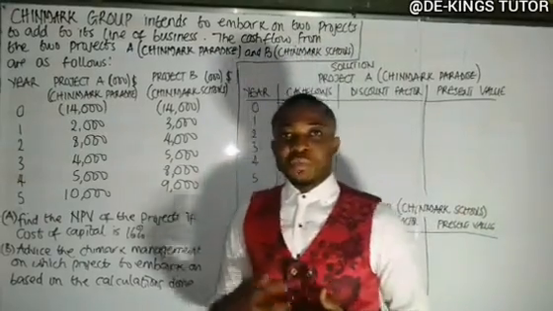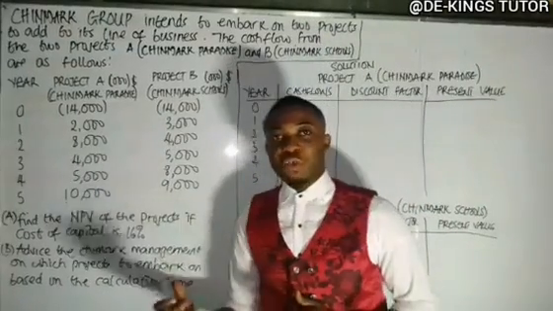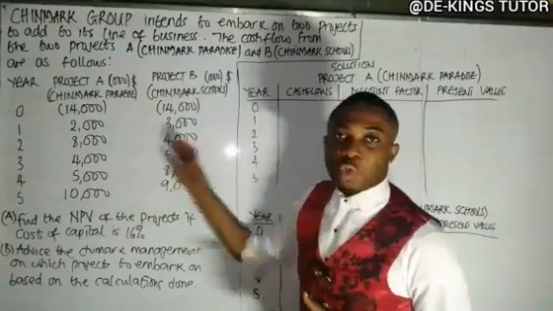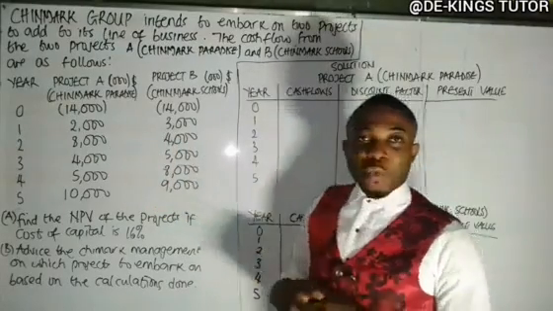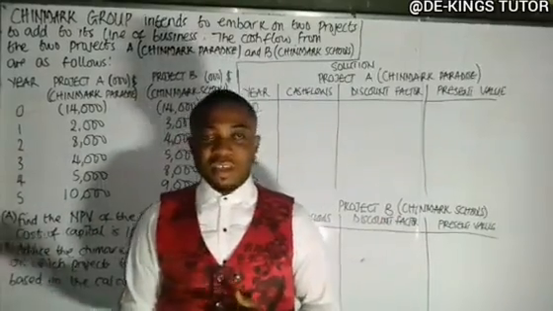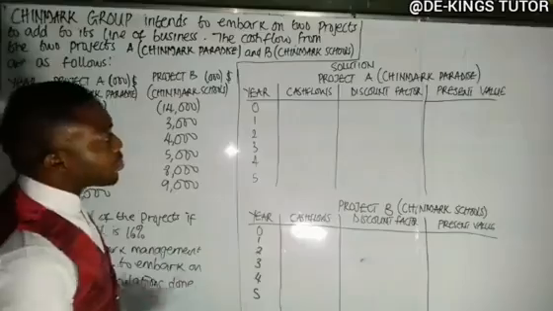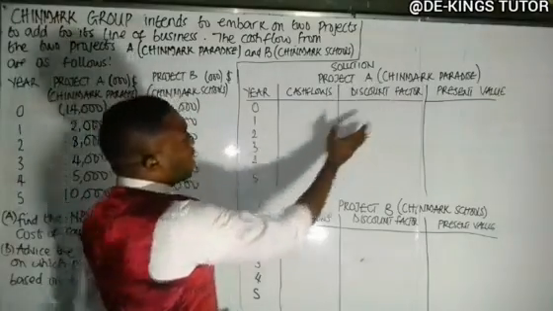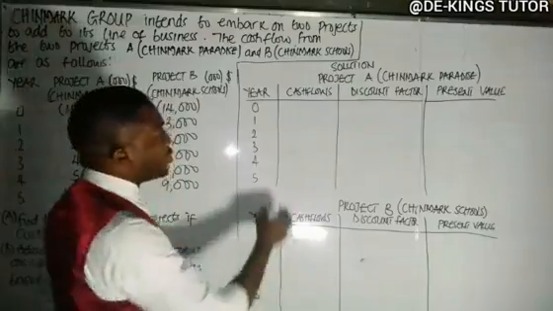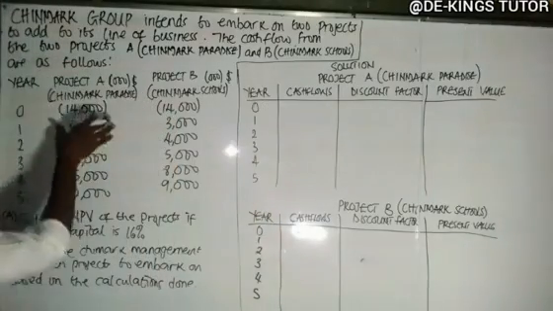Now what do we do? We are going to solve the same way we solved in the previous video for the single project. But in this situation, these 2 projects we want to embark on. So we are going to take the one that has the highest NPV. So our solution is project A, CHINMARK Paradise. I've taught you how to do this. Now check in the previous video if you can't do that. So we have this here. Now let's start this for project A. Now this is project A.